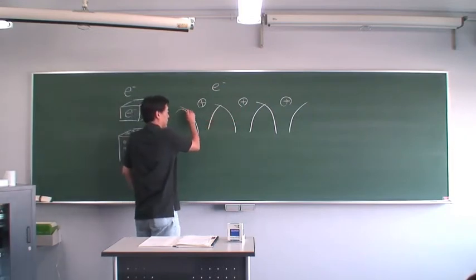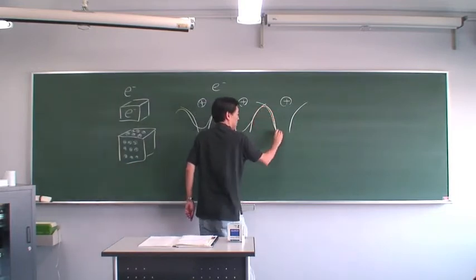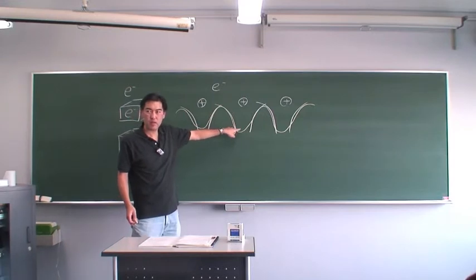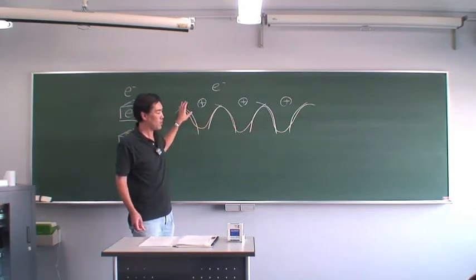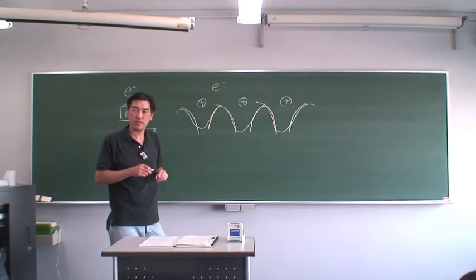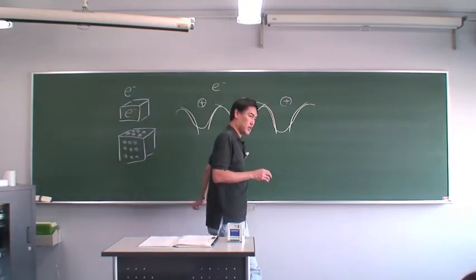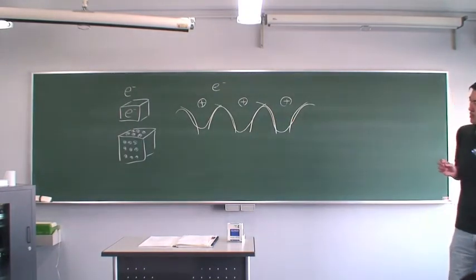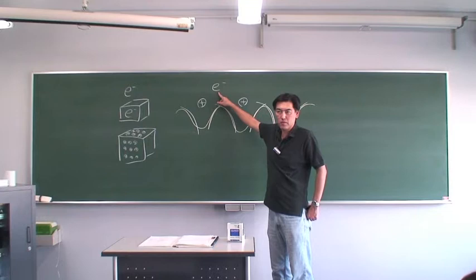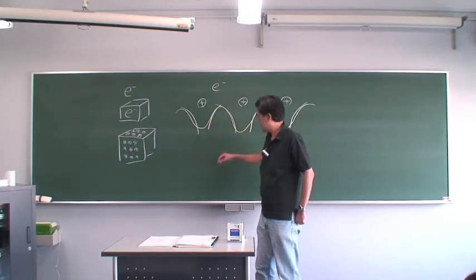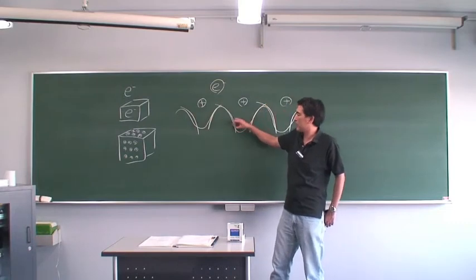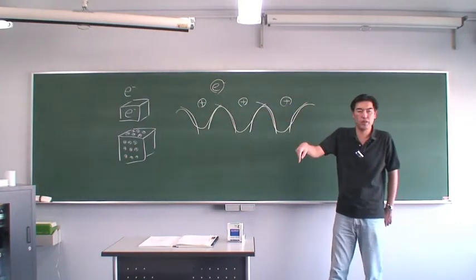And in a very simplified manner, the electron is moving while feeling the potential, which is roughly sinusoidal, like a sine wave, okay? And the question is, what happens to electrons in this case? I'm writing the electron right now as a particle. Intuitively, if you take this as a particle, just like a tennis ball, you get the idea that it goes like this, up and down, up and down.